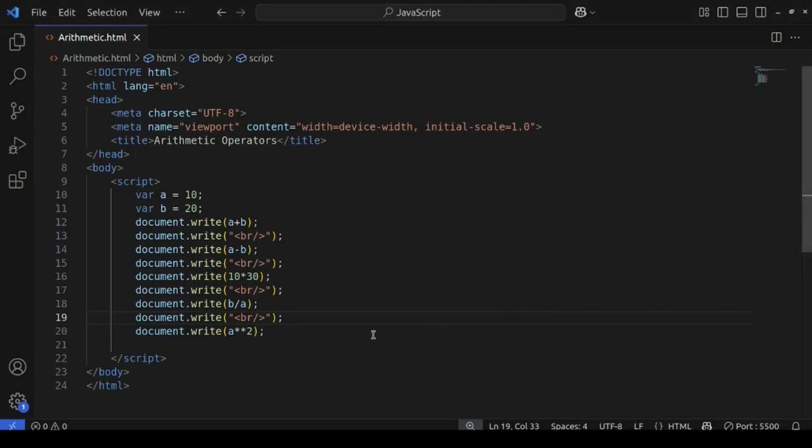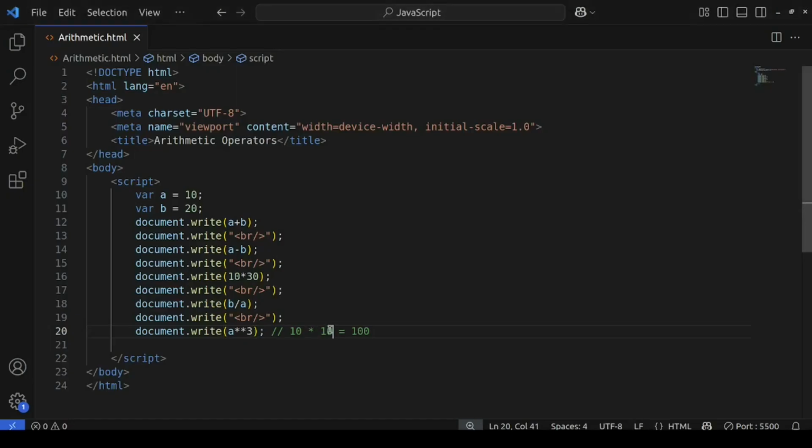So you can see we are getting the value of 100. Basically the exponential operator is working like this. If I give the value 2 here, it will multiply 10 by 10, so it will give us 100. If I give the value 3, what do you think the value will be? We are getting 1000, because it will multiply 10 by 10 two times. So after this we are getting 1000.